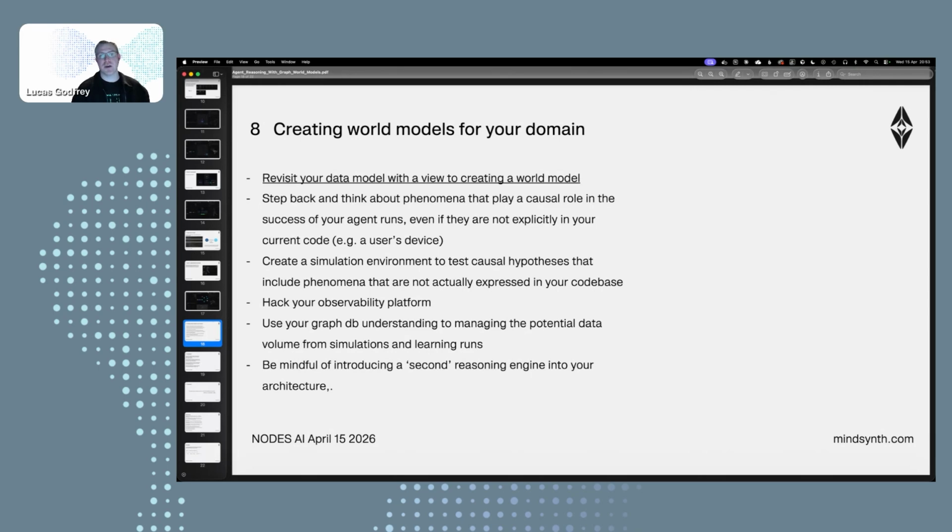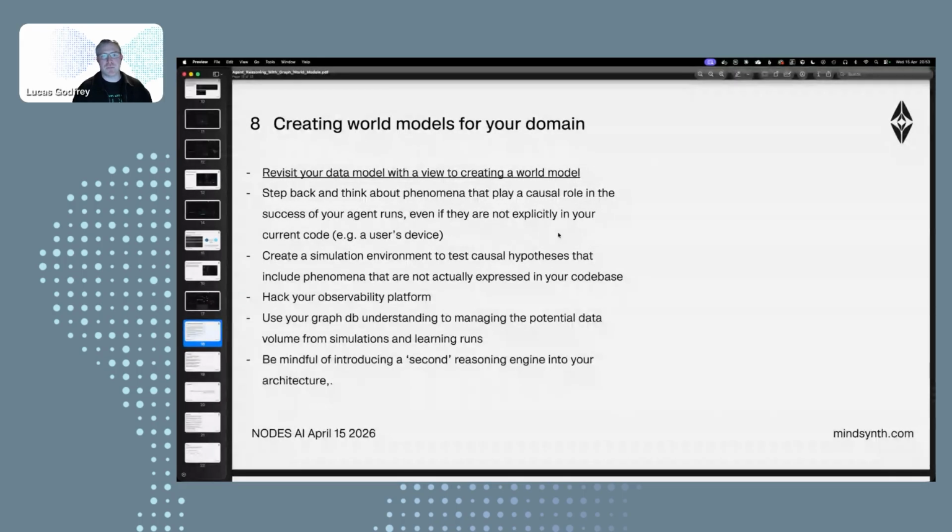If you want to really go down the world model route, then fundamentally it is a reinforcement learning practice. If you're interested in some of the things that I've shown here, this can form a basis of then doing RL on fine-tuning models and things like that. So this could be a stepping stone to that. But the short answer is yes, you do need reinforcement learning to make a world model useful in practice.